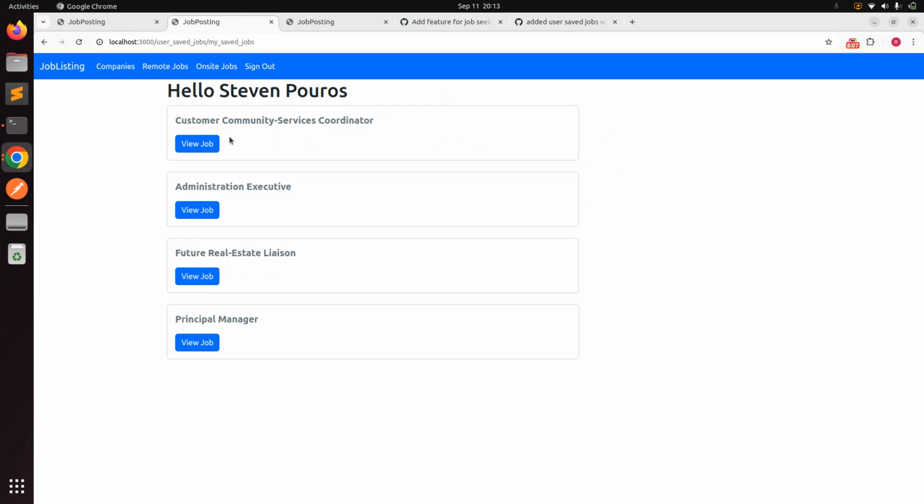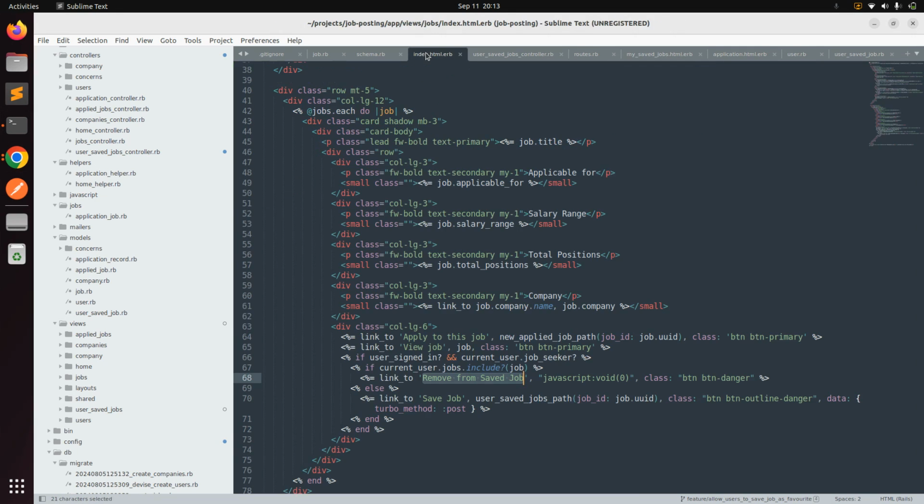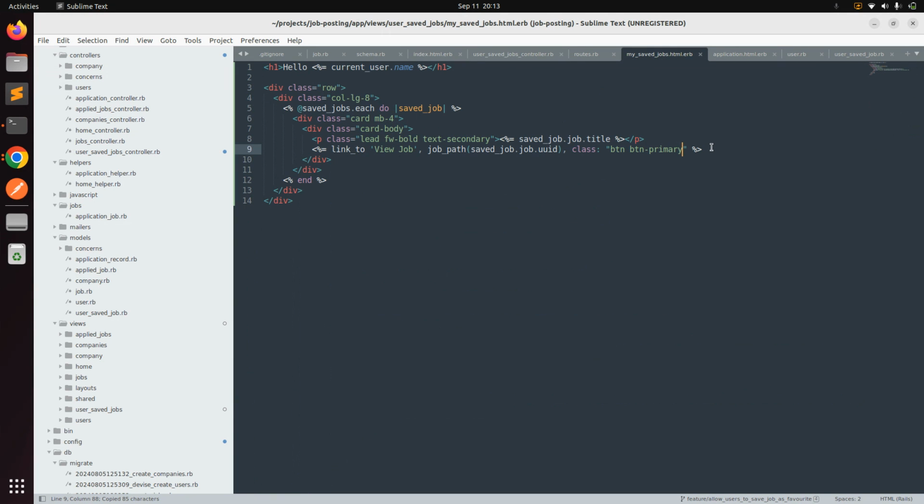Now we will add a button to remove from favorites. We can go to index.html and copy this link, then in my_saved_jobs.html paste this button after this link. Label it remove from saved jobs, and then we need to update the path.